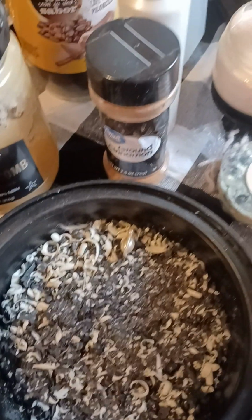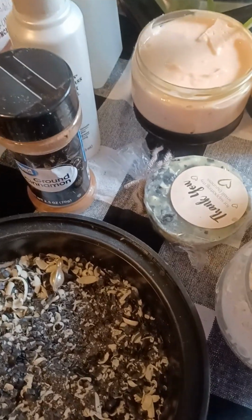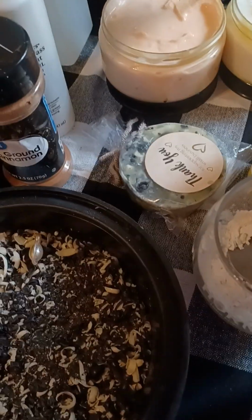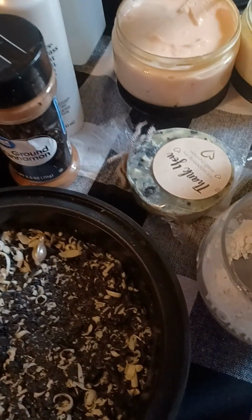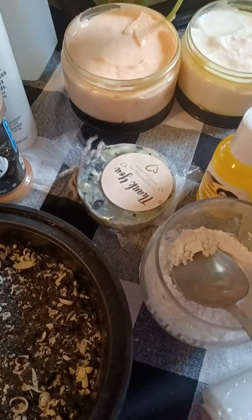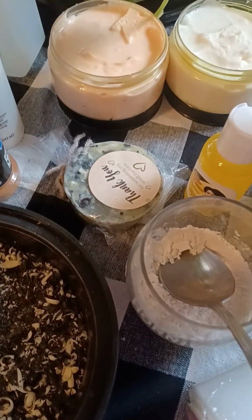So dolls, when you combine all of these together, you get circulation, you get hydration, and you get some exfoliating properties. So this helps to lift the dead skin cells. So dolls, take the challenge, give it a week, and you can thank me later.